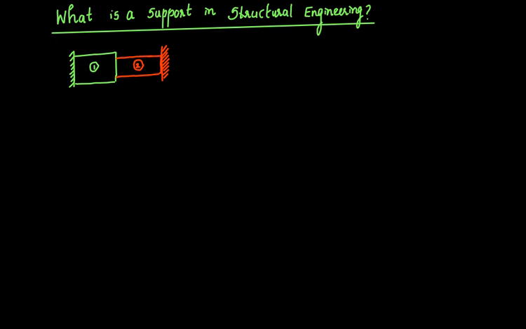Now, obviously here in this case, it is quite obvious that the cross-sectional area of the first element is going to be greater than the cross-sectional area of the second element. So obviously the first one is going to beat the second one with respect to the cross-sectional area. And as far as the length is concerned, the length of the first element is going to be less than the length of the second element. Okay. With respect to the Young's modulus, element number 1, let us assume that it is made up of a stronger material. So Young's modulus of the first element is going to be greater than the Young's modulus of the second element. That is the assumption.